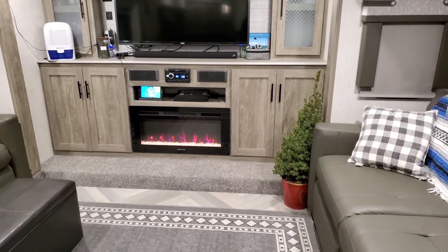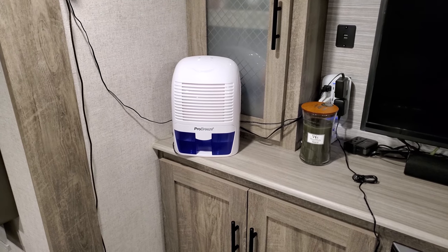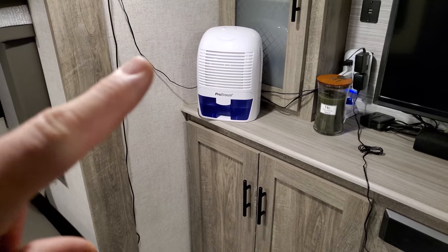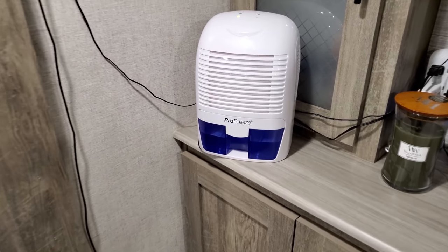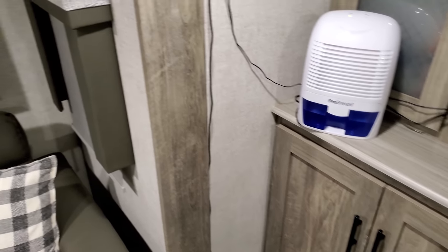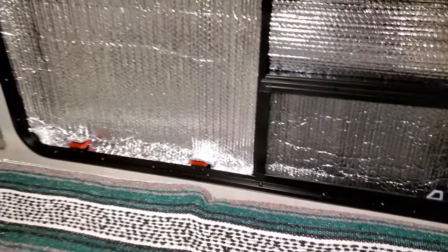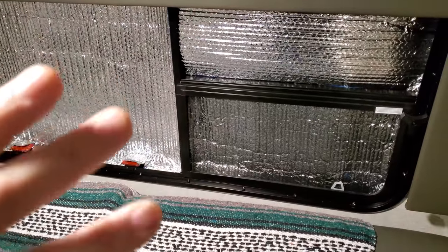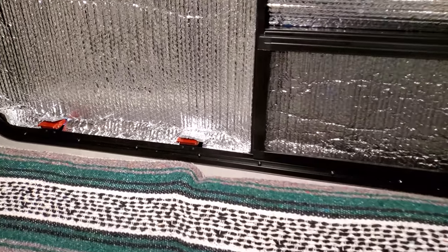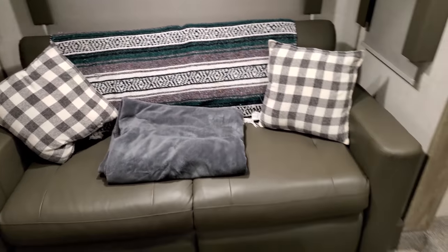Inside, let's start in the living room. The first thing you'll see is the dehumidifier — these are a must-have in RVs for winter because you're not running your AC to suck moisture out of the air. For our size rig we have three of them throughout. You can see where the water level is — it does a pretty good job sucking moisture up. On all the windows we put Reflectix insulation. You can feel the cold air coming off those windows, and once you put the Reflectix on the cold air stops. I recommend taking them off every couple days to wipe the windows down because you do get moisture behind them.